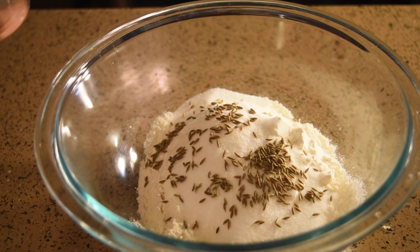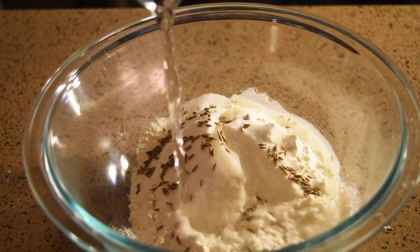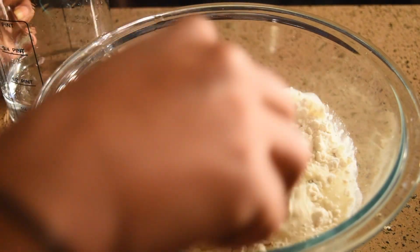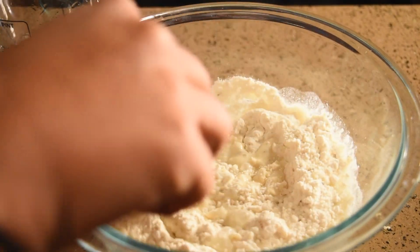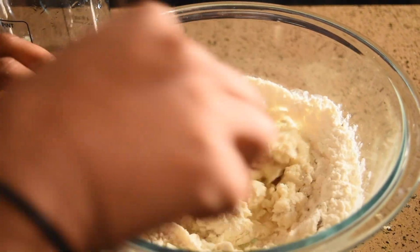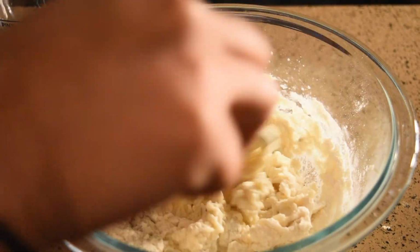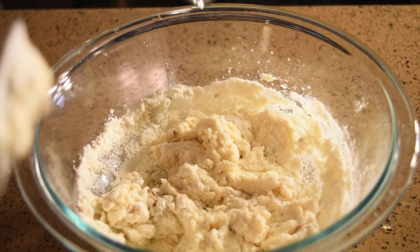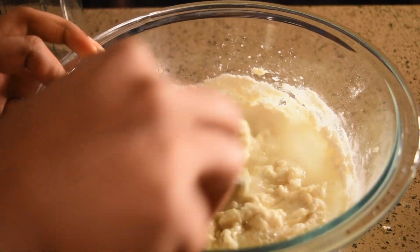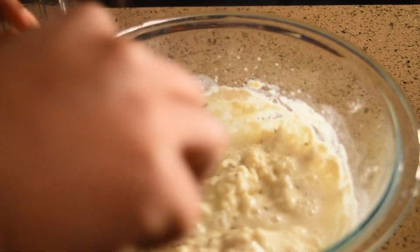Now we can make the batter. Add a little water to this and mix it. We need some thick batter for this. Again, a little more water. We need about a cup of water for this. Mix it well.